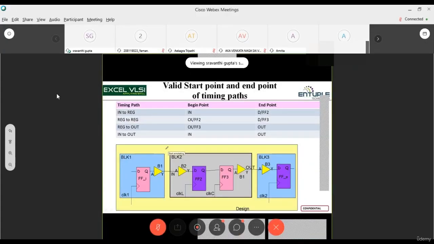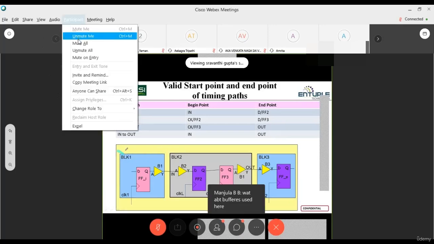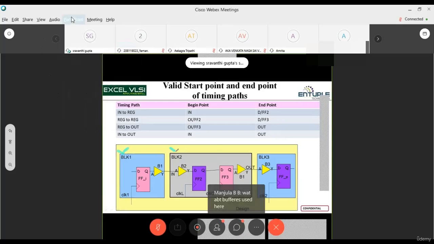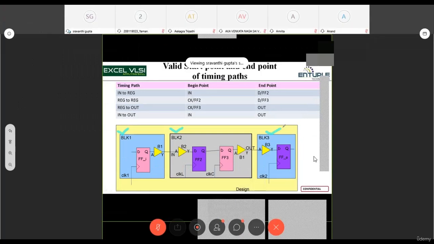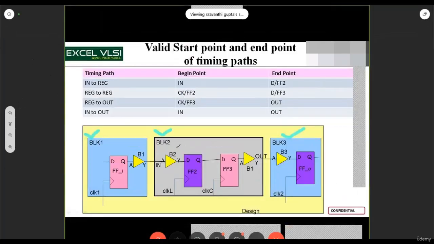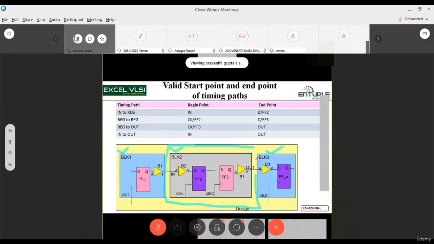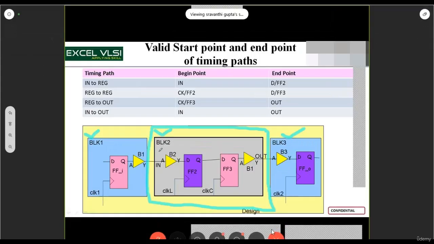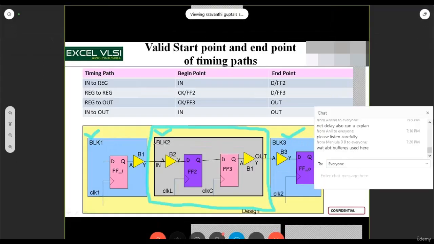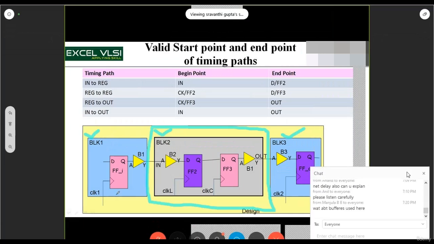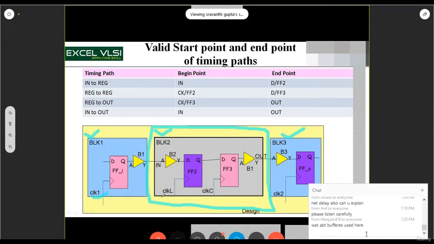In the example, I have segregated this complete circuitry into different blocks. As a block owner or design owner, as a backend engineer, you will be getting the gate level netlist of this particular block itself. Whatever clock 1 is with respect to your friend's block or your communicating block, it is mandatory that clock 1 and clock 2 should be synchronous.